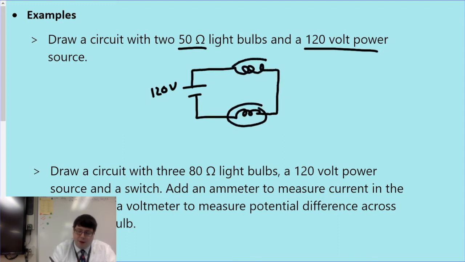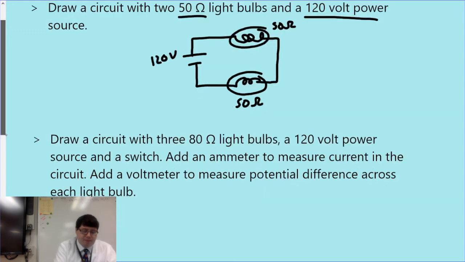And there's my two light bulbs. Finish the light bulb with a glass casing. We're going to say these are both 50 ohms. And now I've got my simple circuit here. Now notice they don't have to be right in a line there. You could loop around. As long as it's one path, that's a series circuit with my two light bulbs.